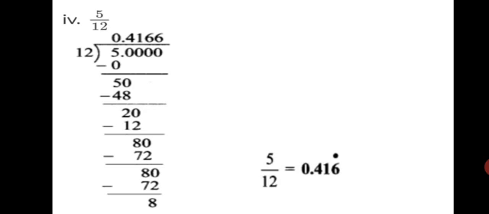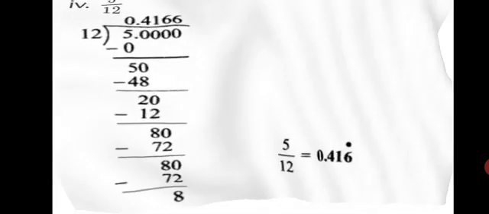So this is which type of rational number in decimal form? This type of decimal form of a rational number is called a recurring decimal form. Okay. Previously, in the first 3 sums you got terminating decimal form. The fourth sum shows recurring decimal form of a rational number. Okay. Let's go to the fifth one.